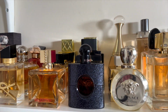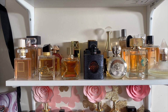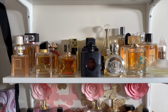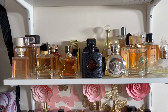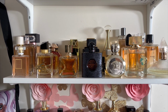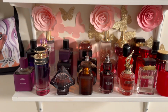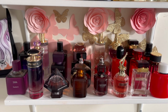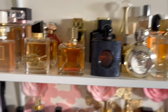And I do love my scent profile is pretty much gourmand, sweet, floral, but the type of floral has to be well balanced. I don't want too powdery, I don't want too drying, I want a very beautiful type of floral. And then obviously on this roll, the purples, the browns, these are more of my sensual colors. And actually a lot of these fragrances, I wear them during the cooler months, same as this roll.